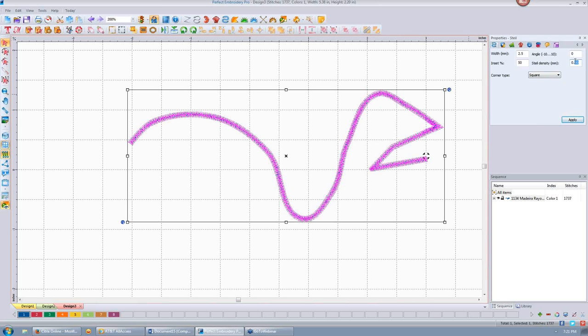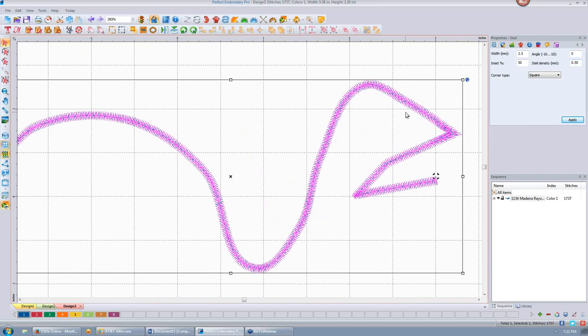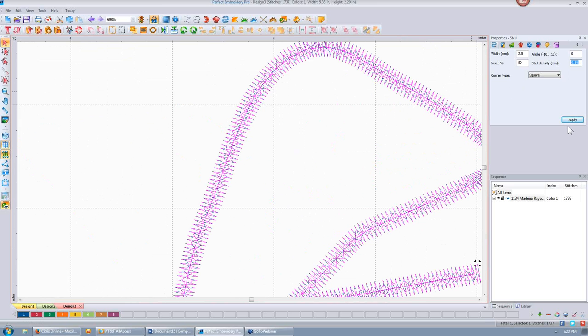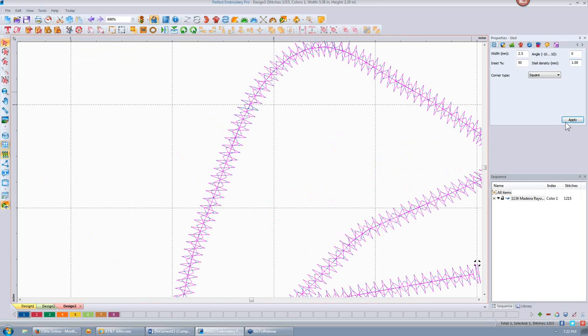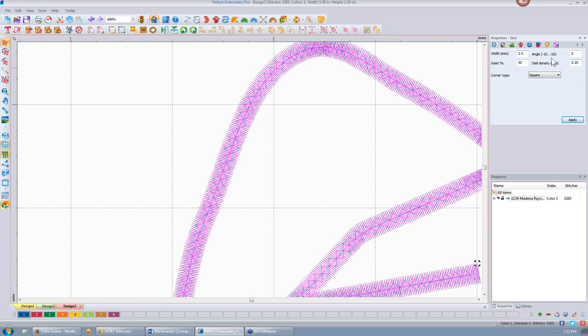And I can also change my density. That scary word that just means the distance between the stitches. And we can see that very easily right here. I've got it at a 0.5 density, so it's 0.5 millimeter apart, each one of the points on those stitches. If I scroll in here and we look at it closer, let's change that to a 1 point. So we're doubling it. You see how these moved apart further. Now if we go back to 0.2, they're going to be extremely close together. And then we'll go back to our default of 0.5. Whoops, not 0.5.